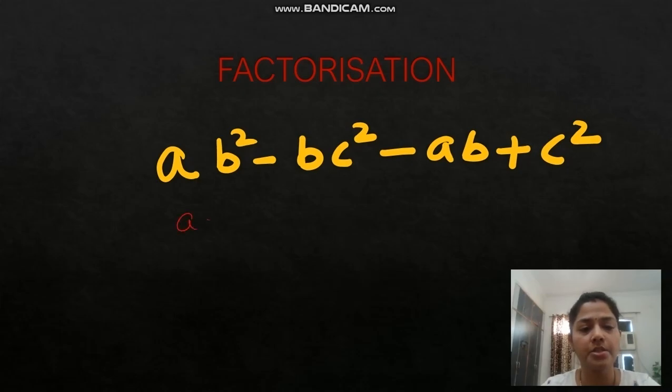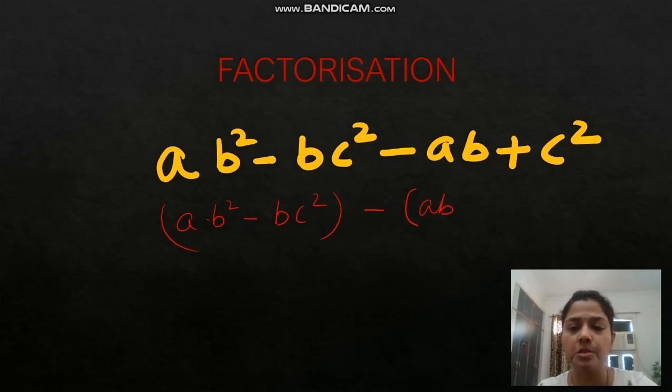Okay, so now rearranging the same terms or writing it together. So you can see here, now this minus, we have taken minus here as common since we are writing it in the bracket. So this AB will become positive. You must have learned algebra, so you must be knowing this, and it will become minus C square, isn't it? Okay, so here what we can do, this minus BC square here.